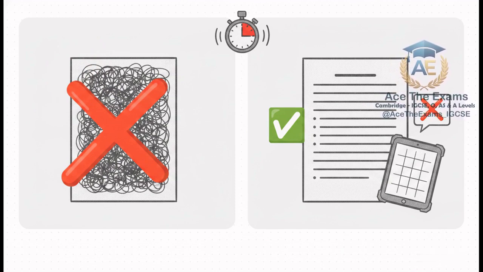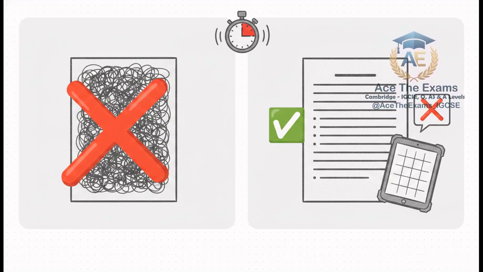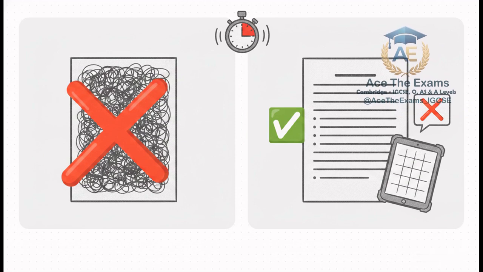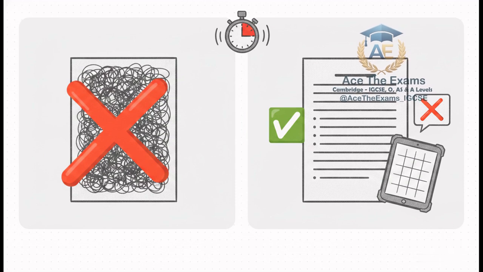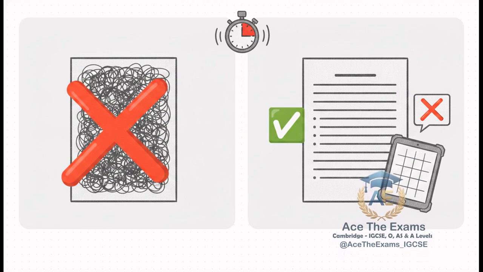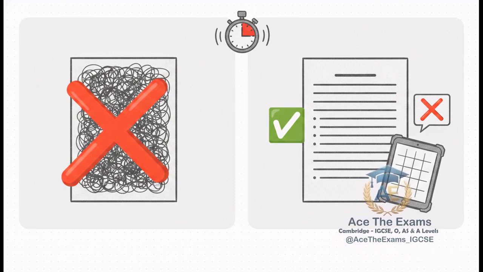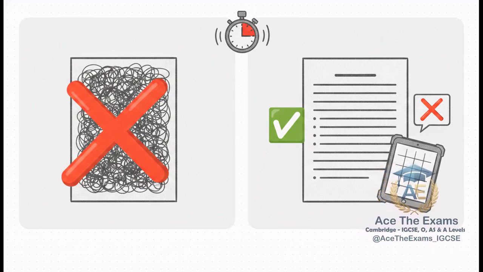I'm going to show you a flawed response and a top-tier response regarding voice recognition in a warehouse scenario. The flawed response says, voice recognition is good because it is hands-free. Okay, sure, but it's totally generic. Now look at the top-tier response. In the context of the busy, noisy warehouse floor described in the scenario, while voice recognition offers hands-free operation, allowing workers to carry boxes, the high background noise could lead to input errors, making a ruggedized touchscreen more reliable.